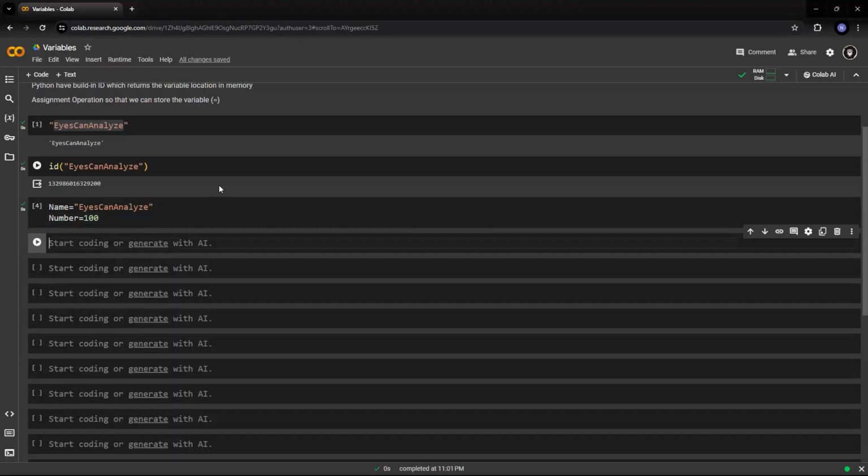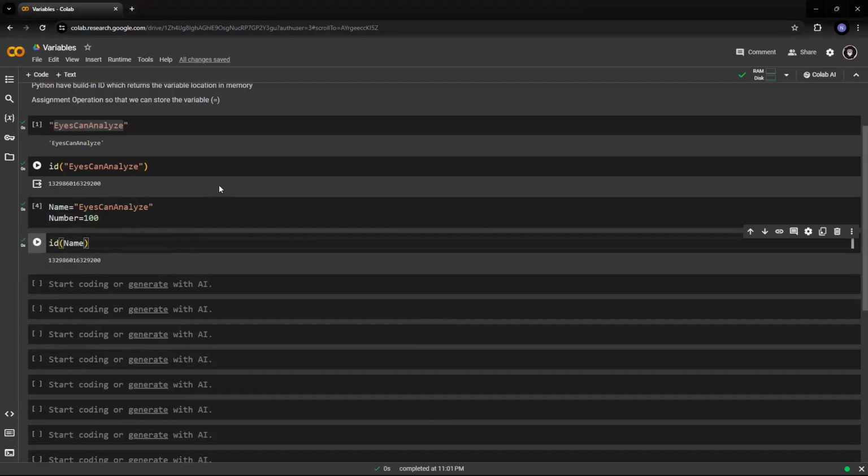Now, if I try to get the ID of name, it will give me the same ID which was earlier given when I singularly printed. So the assignment operator, which has stored this value in the variable, has automatically assigned me the same ID which I created for iScan analyze.